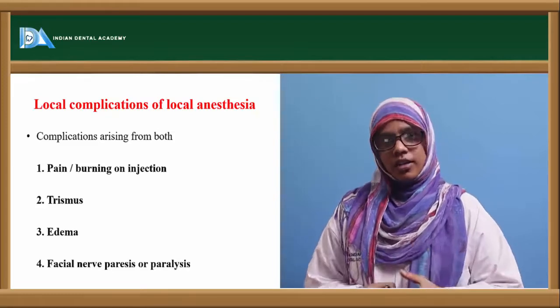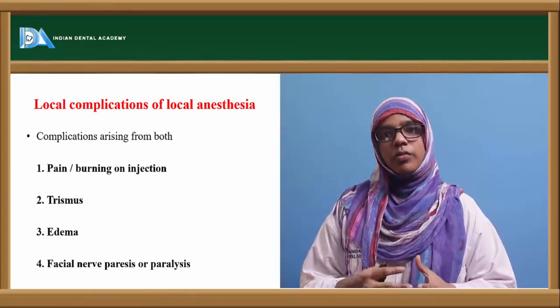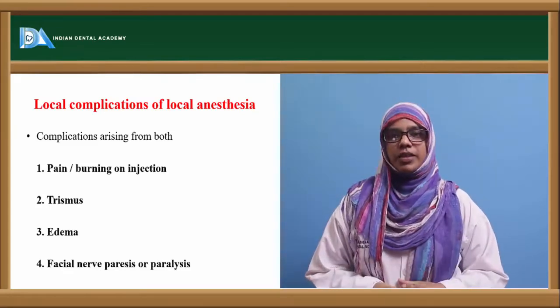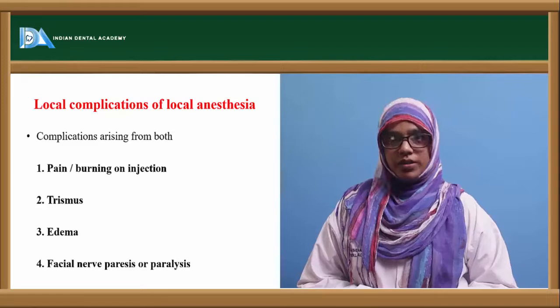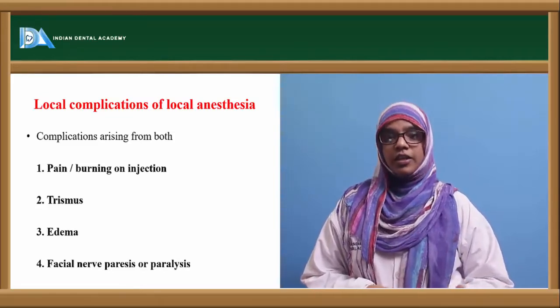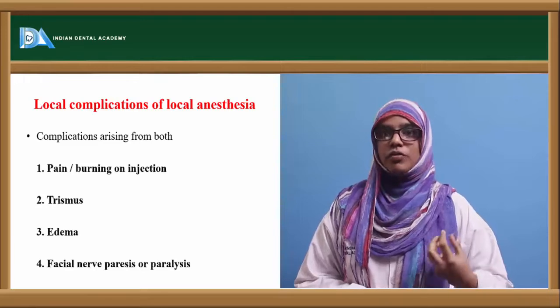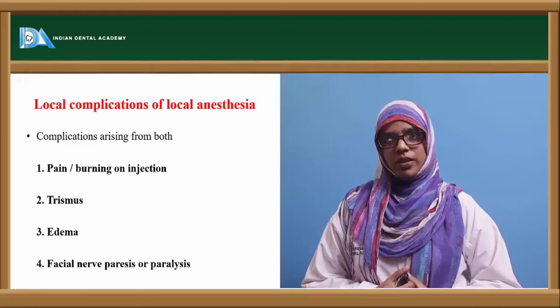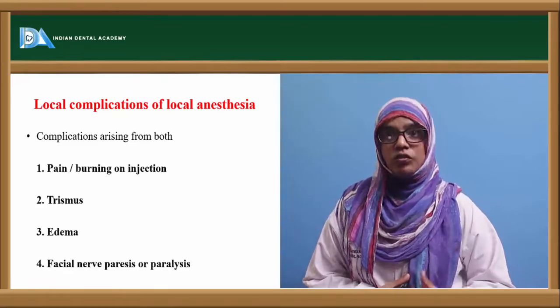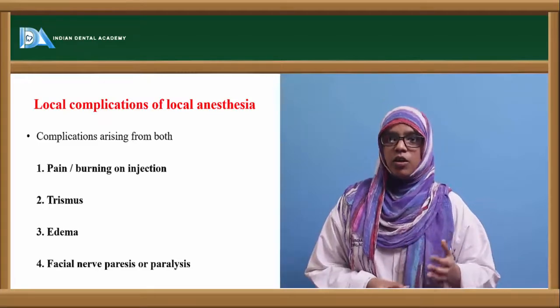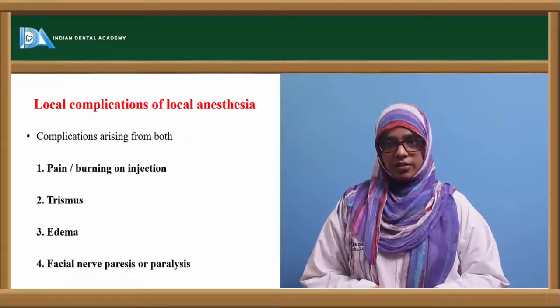It's a transient condition, wherein the condition will become normal once the effect of anesthesia subsides. In facial paralysis, the muscles of facial expression are affected. The patient will not be able to close the eye on the affected side. There will be drooling of saliva. The patient will not be able to smile from the affected side because the facial expression muscles are affected. But this is transient. You need to reassure the patient that this condition will subside once the effect of the anesthesia decreases.